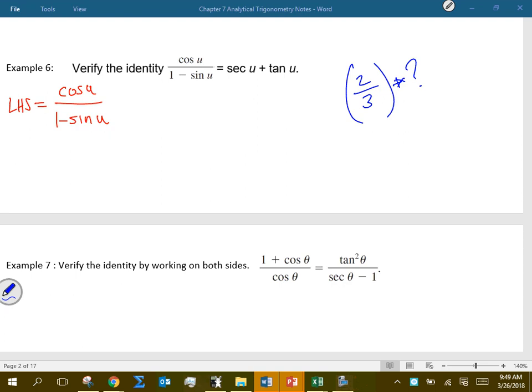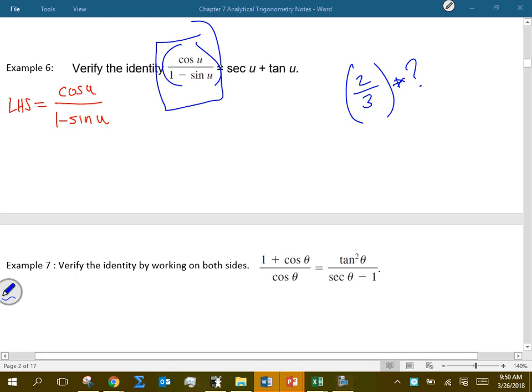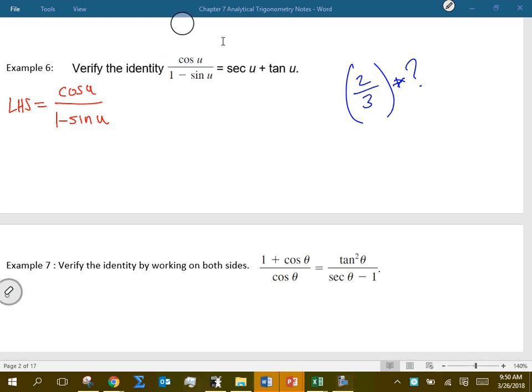Now, if I was working with an equation, yes, I could multiply this side by anything that I want, as long as I multiply that side by the same thing. So that's the balancing idea. But if I'm just looking at this left-hand side here, I cannot just multiply by anything I want because it's going to unbalance the equation. So I'm not going to do the same thing to the right-hand side. But there is one number I can multiply 2/3 by so that I keep 2/3. What would that number be? 1. Your multiplicative identity. Now, 1 over 1 would be kind of boring because it's just going to give me 2/3, right? But can I do this?